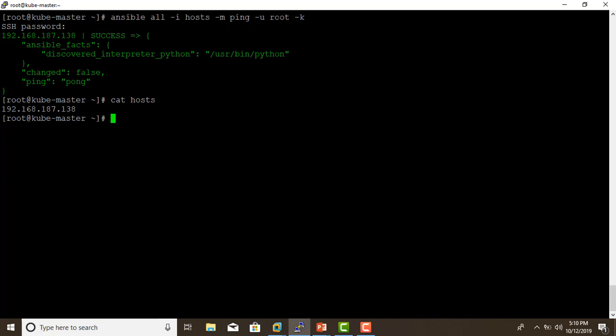And you just type the user. I have root, but normally in production we are never going to use root. We might have some sudo user. So in this host file you can type hundreds of servers and you just run this command. You get the response on one screen for 1000 servers within 1 minute, maybe 2 minutes. Not more than that.